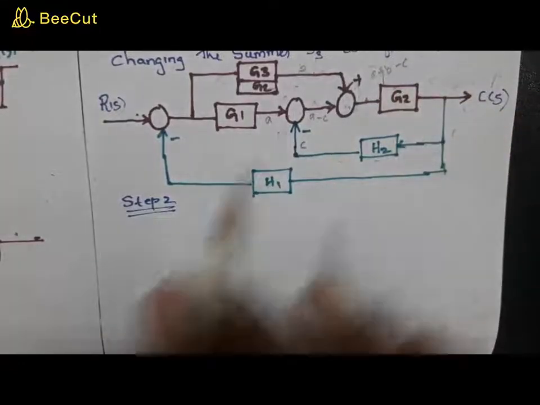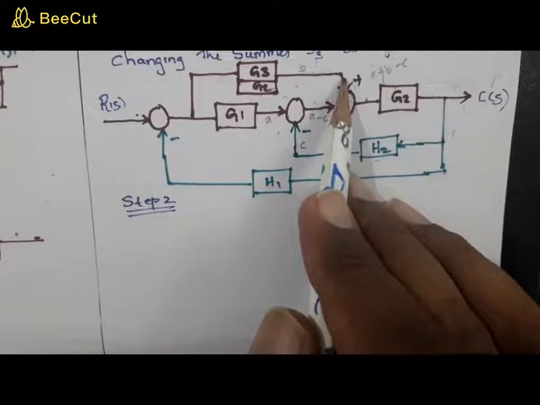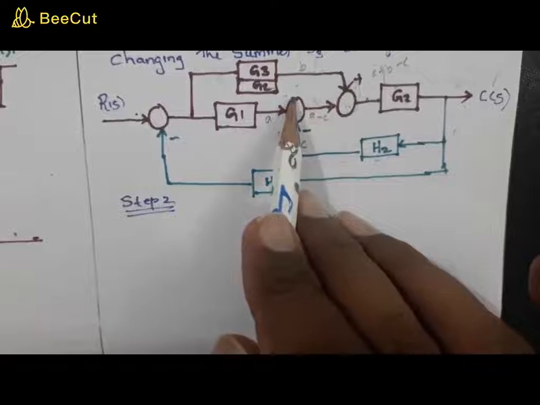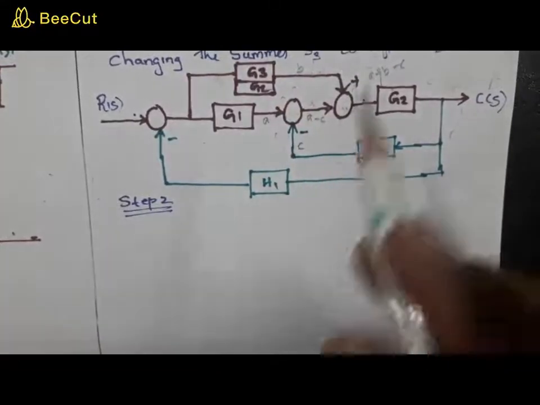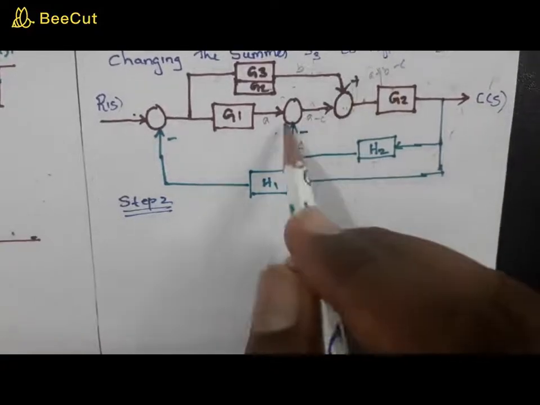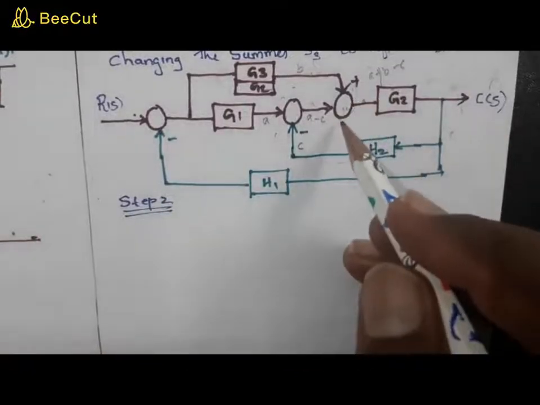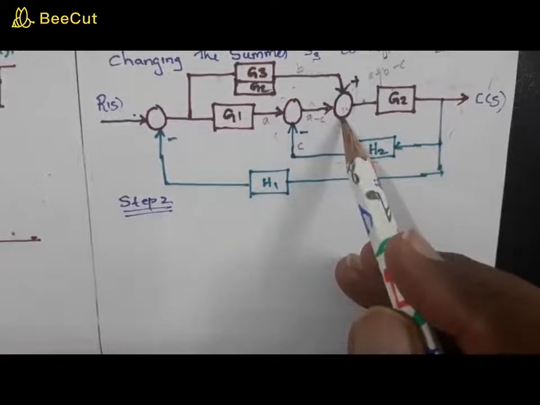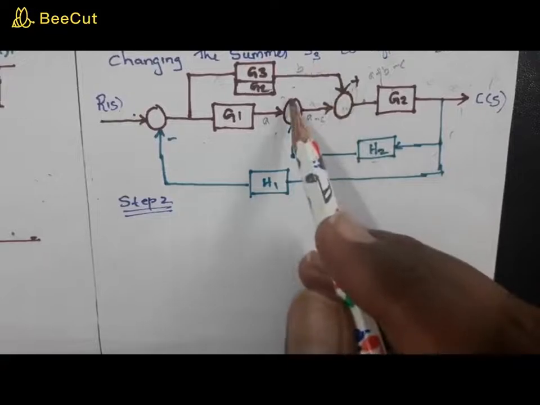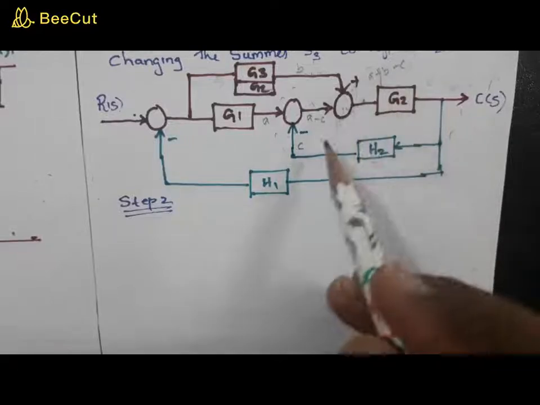Now if I interchange this summing, that is, I change this summing input to this summer, and this to this, even if it changes like that, that's what I'm going to do. I am interchanging the summing inputs. There is nothing wrong in writing like this. If this minus C is done over here, and this B comes over here, then also the signal is going to be A plus B minus C. You will understand when I draw the figure.